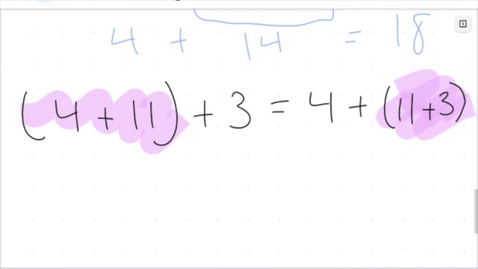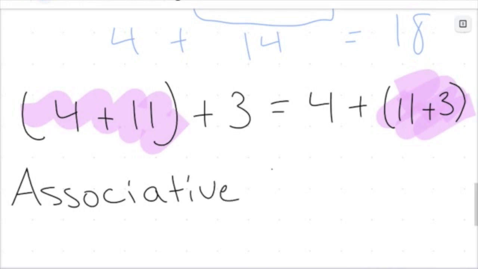And there's another name for this. This is called the associative law. Once again, these are really big words. I don't want you to get too caught up on remembering all of this stuff. These are more just basic ideas that we experience, that we look at when we think of patterns in adding these numbers.